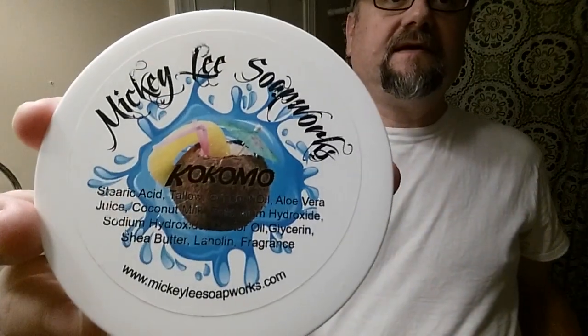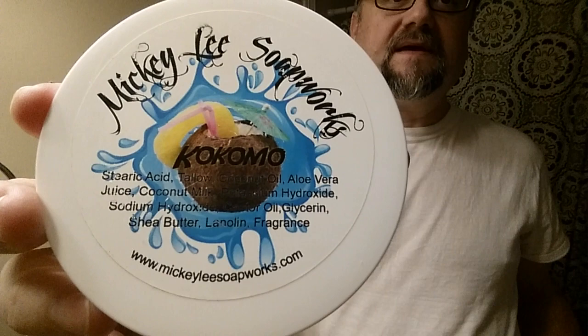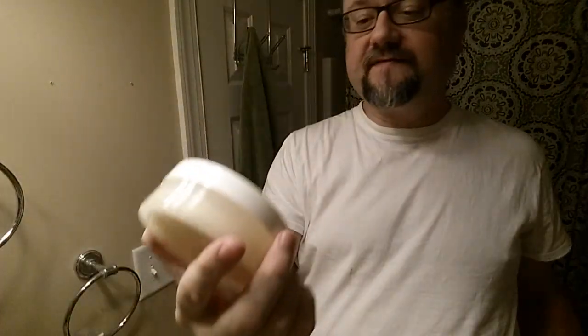And then I'm reaching back to a box of soap that I bought middle of last year, Kokomo from Mickey Lee Soapworks, and even back then it would have been kind of an older soap. Kind of got a beachy smell, maybe some suntan lotion, coconut, that sort of thing.